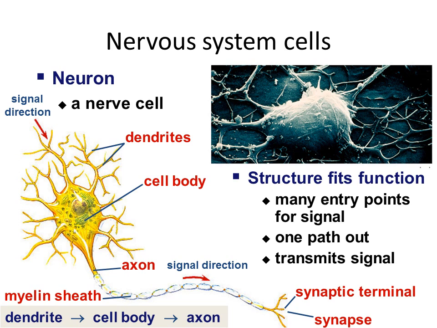This is an overview of the neuron's function: there are many entry points or many dendrites, there is only one pathway out called the axon, and the neuron transmits a signal starting at the dendrites, going to the cell body, then to the axon, and then to the synapse that will transmit the signal to another neuron or to what needs to be affected. It is important to know that most of the neuron's organelles, including its nucleus, are located in the cell body. Also, the axon joins the cell body at a location called the axon hillock, where the signal is generated in order to be sent down the axon to the synapse.